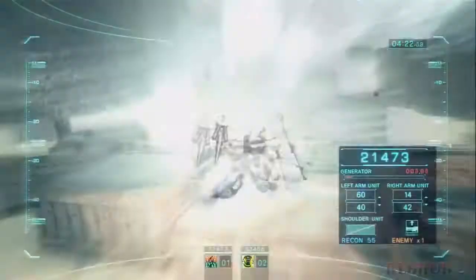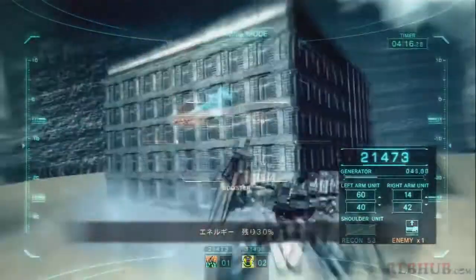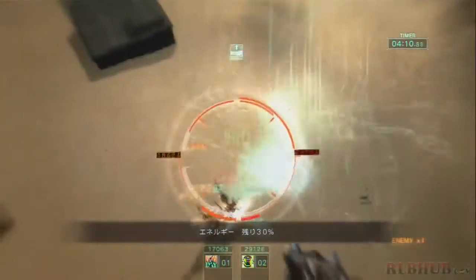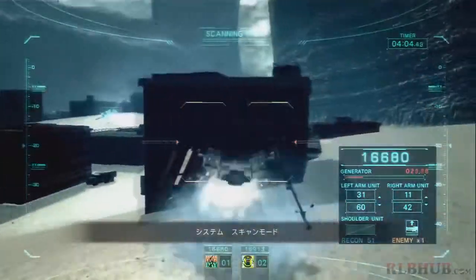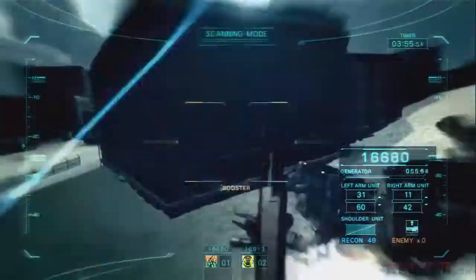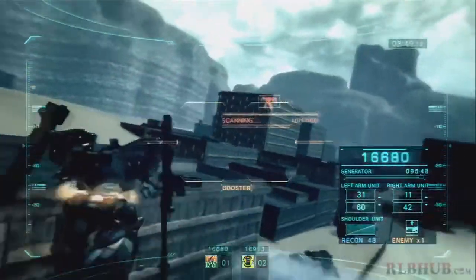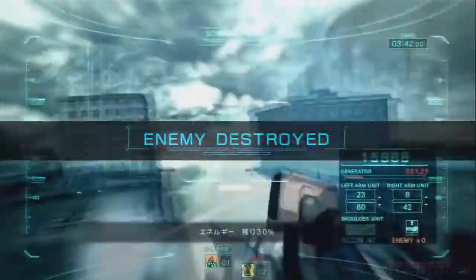Probably a new player too, from the looks of it. If I can lay some plasma on him. Alright, I got him down enough. So, only slightly behind him in AP now. Right into the plasma, and game over.